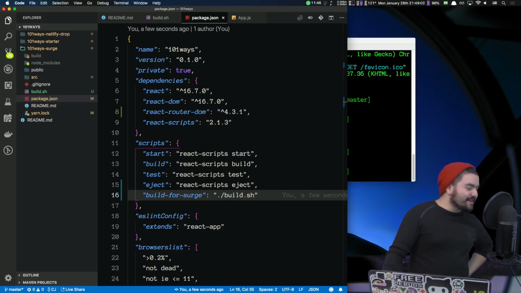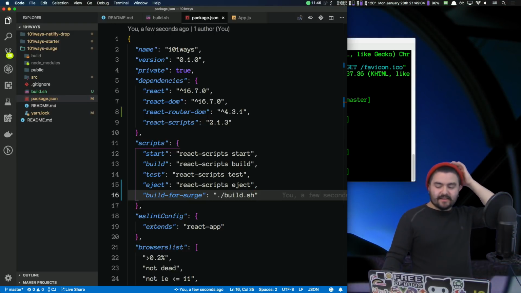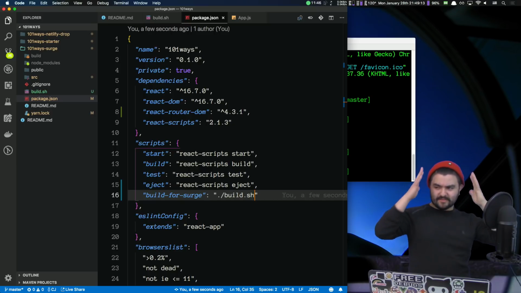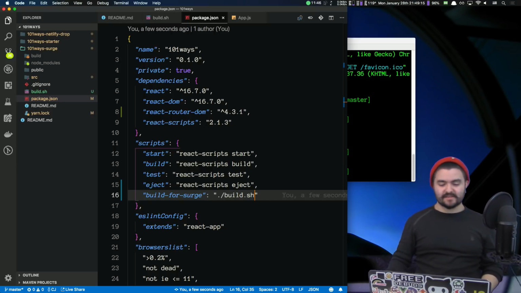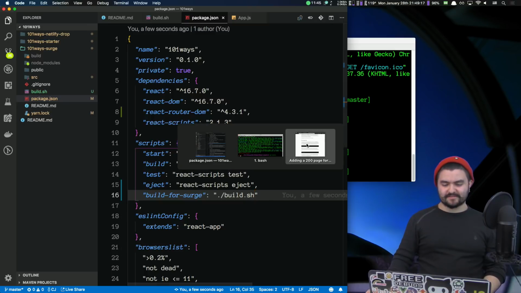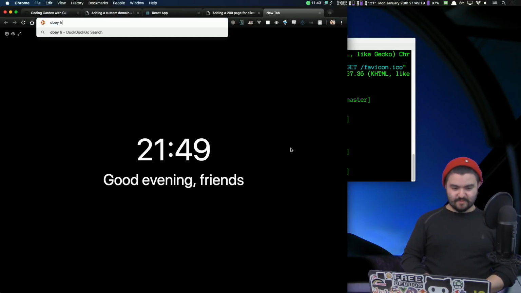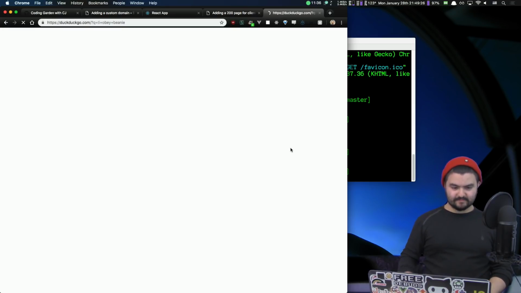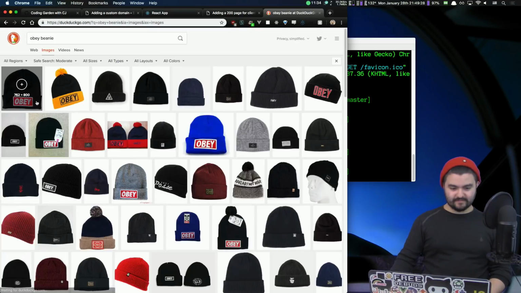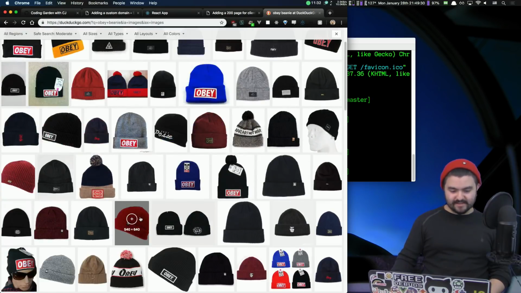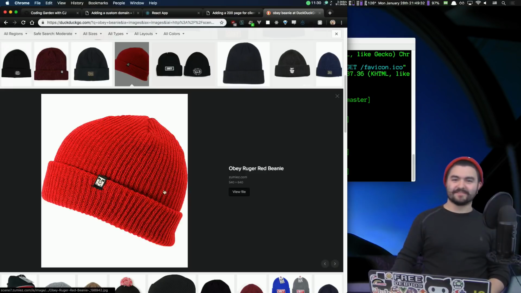BMax is asking, what kind of beanie am I wearing? This is a, what do you call it? Obey. Are you familiar with the Shepherd Fairy Obey? I think it's Andre the Giant face, but I got it at Zoomies. Obey, what's this beanie? Yeah, it's this brand. Yeah, that's it. That's the one. That's what I'm wearing.